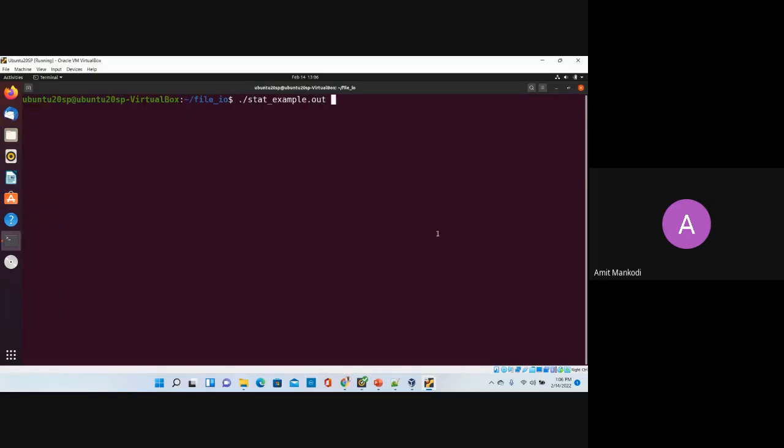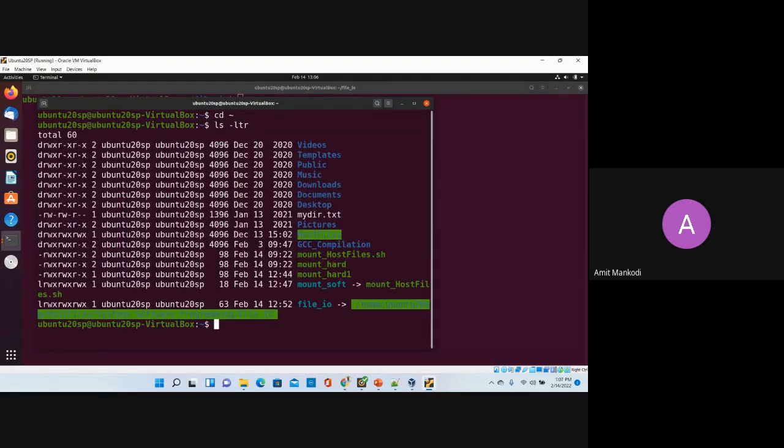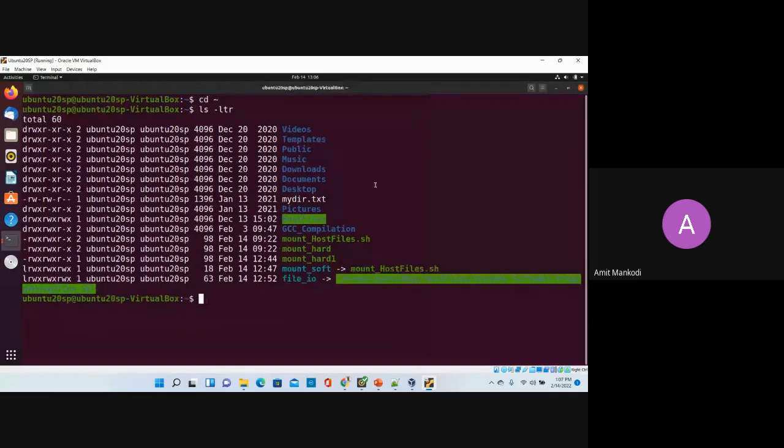When we look at, let's say, this file, mydir.txt, it has read-write permission but no execute, for the current user and the group.